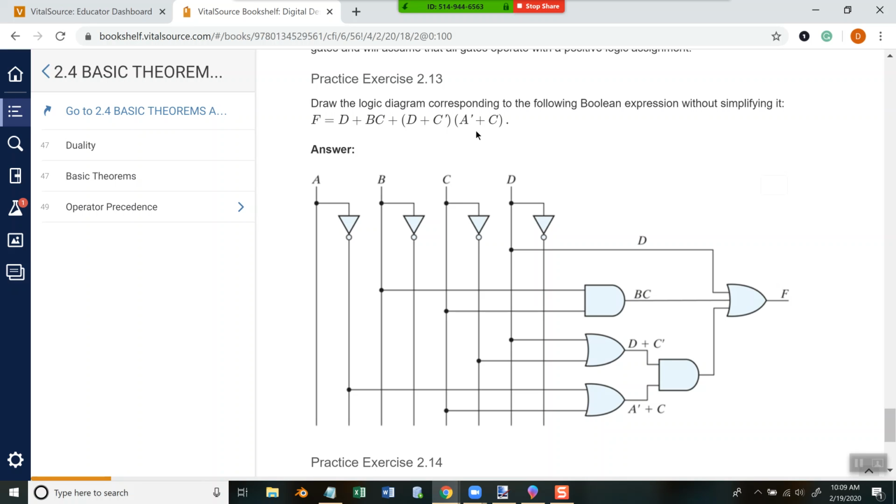Now here we got two things, two additions or ORs that are coming into an AND gate, the multiplication. So our first one is D plus C prime. So D is right here. C prime is coming in from there. Okay, that's correct. The next one is A prime plus C. A prime is over here. So that's coming in. C is coming in from here. And both of those are coming into the AND gate. That's what creates this right here, which then comes into our OR gate. So that's how you do your logic diagram for that.